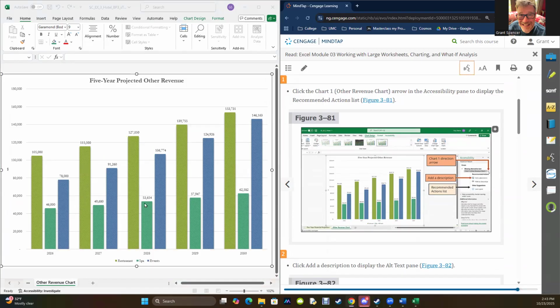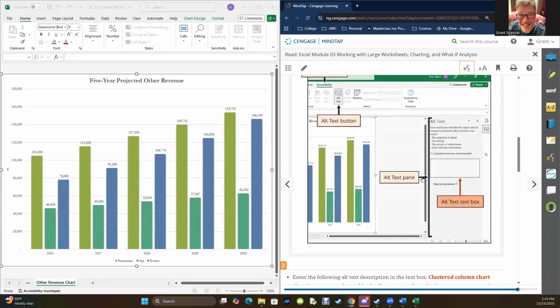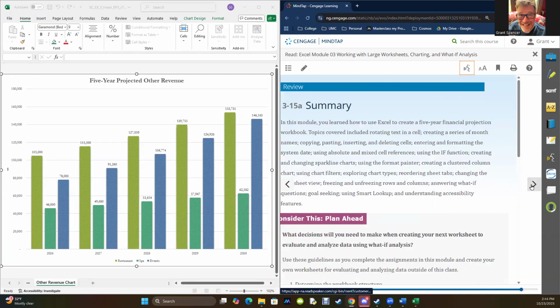You could say this is a chart that does this, or maybe put in the actual values, although again, that person could get it just from the actual spreadsheet. If you click on alt text, that's also a way to get that information.